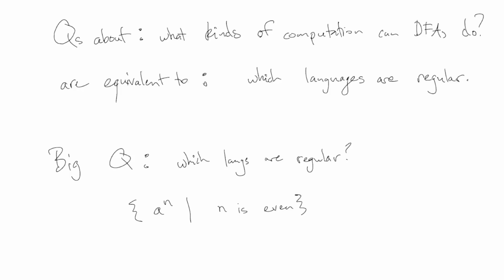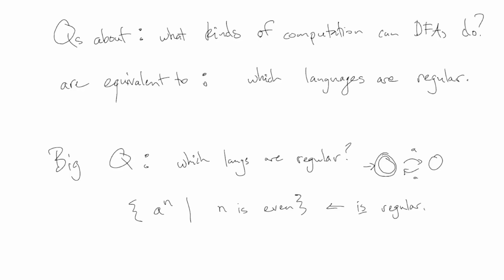This is a DFA. This is like the first example that we ever saw of a DFA. It's this kind of thing, right? This is a DFA which accepts that language. And so the answer here is this is regular, because there is a DFA which accepts that language. And that's it. I just wrote it for you.